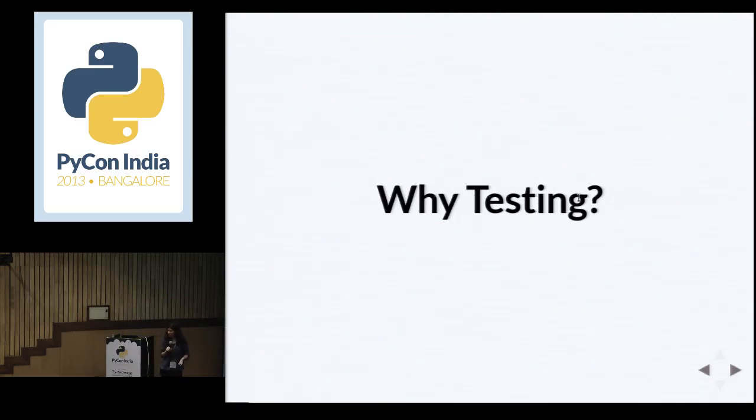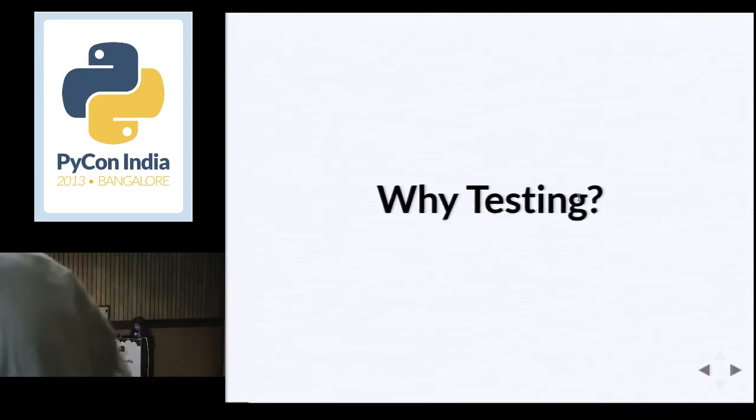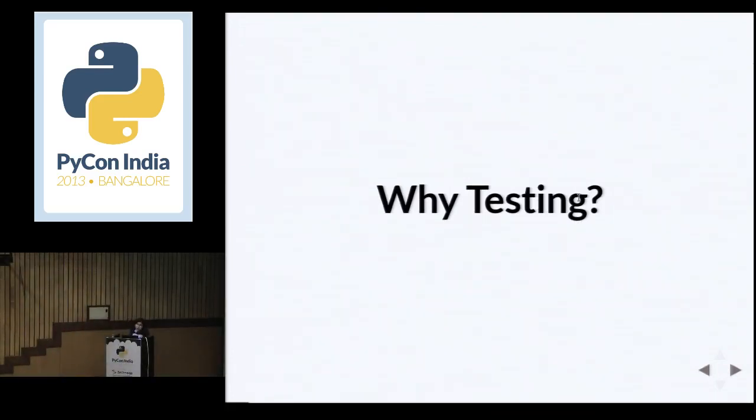A human can make a mistake or an error, and when that particular mistake or error is included in a program code, it becomes a defect. And when that program code is executed, it may lead to a failure of the software application. With the help of testing, we measure the quality of our software. When we test a software, we find bugs, and when the bugs get fixed, the quality of our software improves.